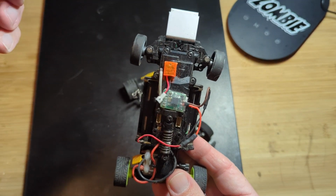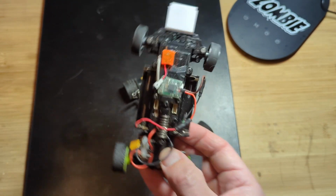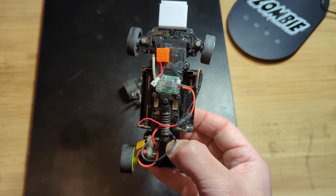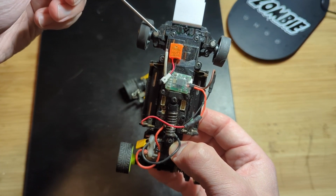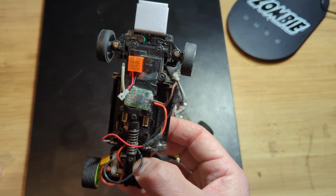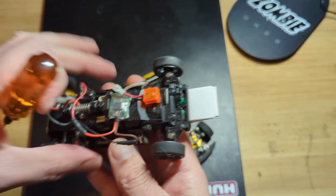I think we mentioned last time that I replaced the front wheels back to stock. I had some +2 offsets on the front before, and upon doing a little bit of research, having experienced a lot of skittish and sporadic steering behavior, I learned that the wider the offset you go on the front from stock, the more sensitive your steering is because of the scrub angle. Basically, the further away your wheel is from the pivot point of your steering, in this case the kingpin, the more leverage it adds to your steering and the more twitchiness it can add to the front end. So I went back to the stock offsets and it seemed to work really well in combination with the few extra grams that you gain by installing the golf tape. So that worked really well.